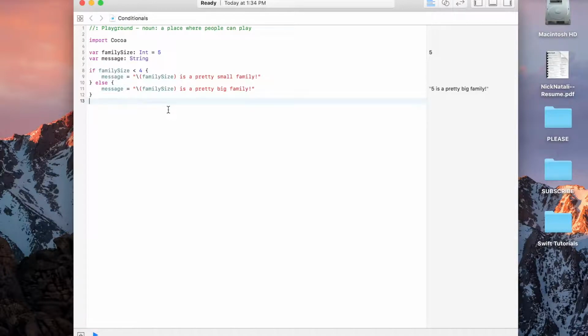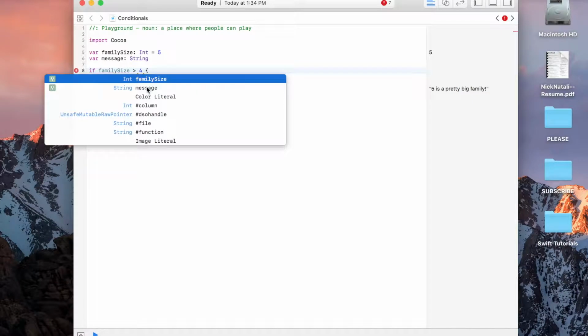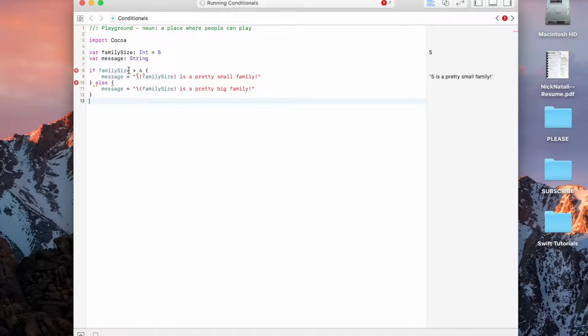There are a total of 8 comparison operators. We have the greater than, so if it's greater than, this one should go. We have the less than or equal to, if it's smaller than or equal to 4. As you could have guessed, greater than or equal to, if it's greater than or equal to 4. The equal sign, which evaluates whether the value on the left is equal to the value on the right.